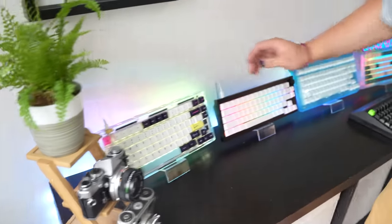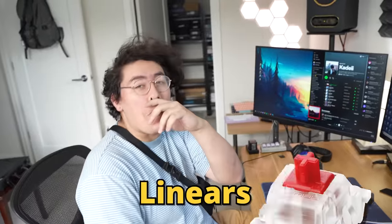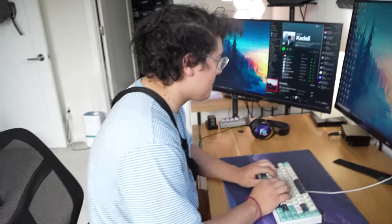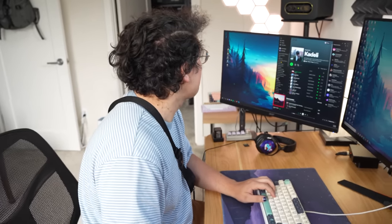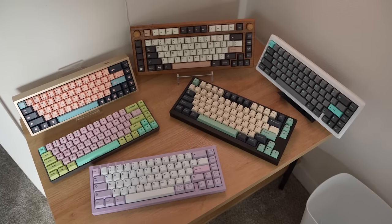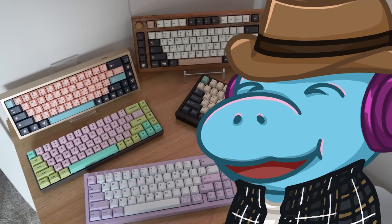This one has the most interesting chassis to me in terms of the look. There's so many keyboards to choose from. How about just take the one that you use? Nope. So I'm trying to figure out whether you like linears, whether you like tactiles, whether you like a clackier board, a thockier board — there's a bunch of different types of keyboards you can go for as a beginner. As I mentioned, there are so many keyboards to choose from.